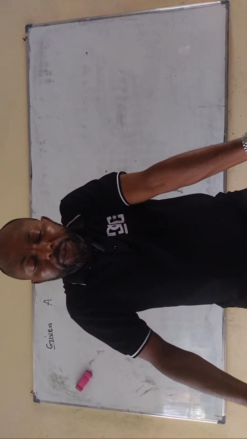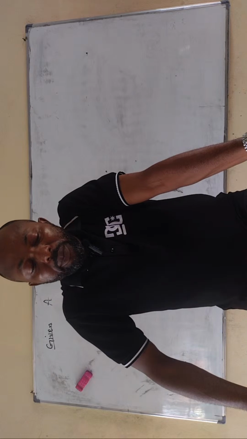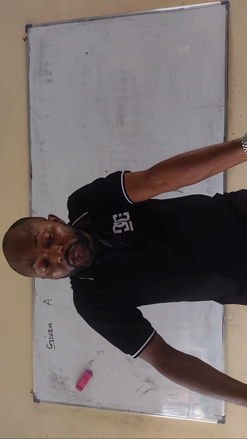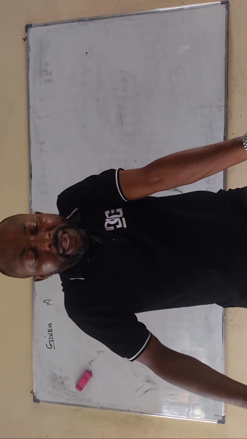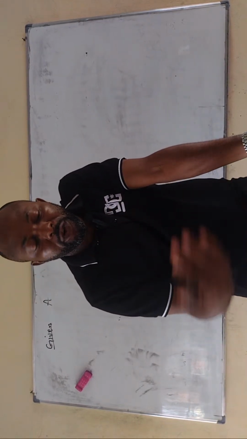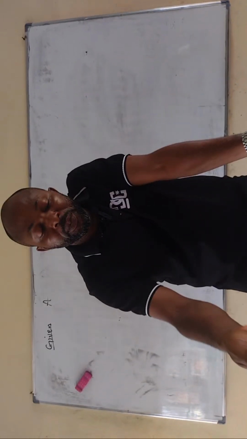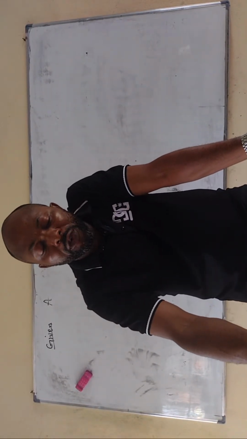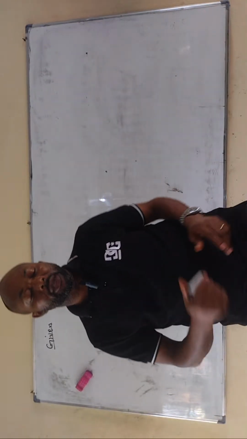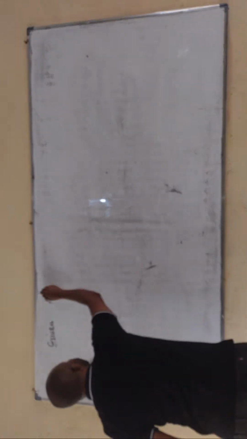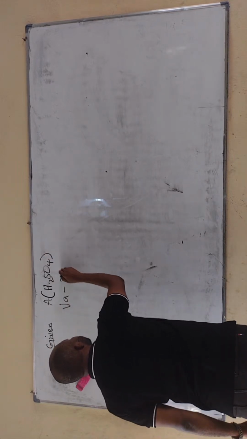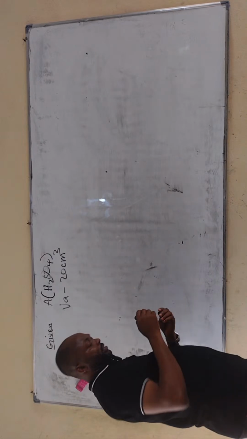They said, write a balanced chemical equation for the complete reaction between dilute tetraoxosulfate(VI) acid and aqueous sodium hydroxide. That is question A. Then B says, I'm going to take the B, then the A comes in by the formula, because the calculation falls on the B. The B says, if 20 cm cube of 0.125 mole per dm cube of H2SO4, let's write that. This is A, and the A is H2SO4.